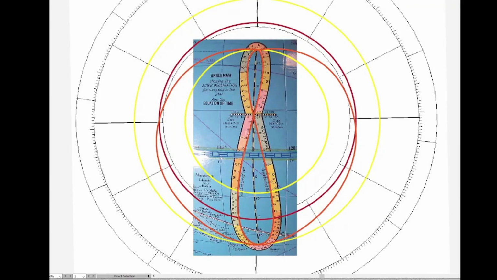I have this map, so this traces the Analemma, and we have the year. So the sun starts out, well, wherever you want to start. I guess we could start at January, right? So you have Capricorn here, and the sun comes up and it makes this path, and then it comes down.